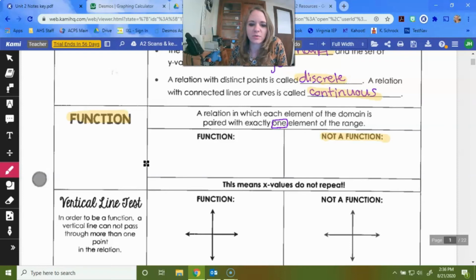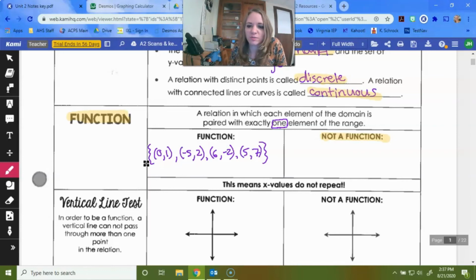Alright, here's an example of a function, and I'm going to give points. So 0, 1, -5, 2. So this is discrete to start out. Since these are all individual coordinates, this function is made up of only points. This is set notation, okay? So we have our brackets, and the set is contained of only these 4 points.